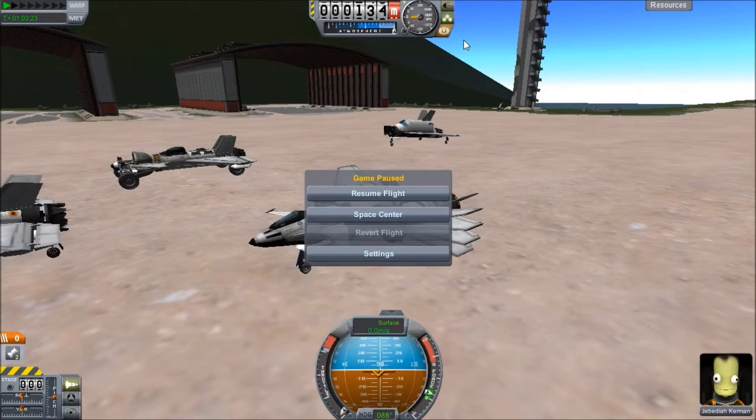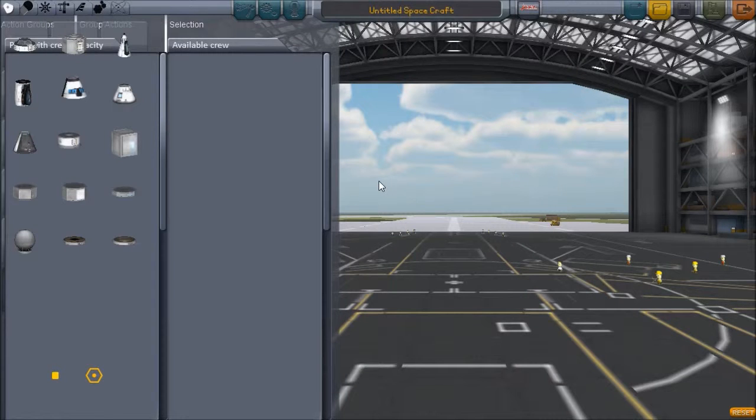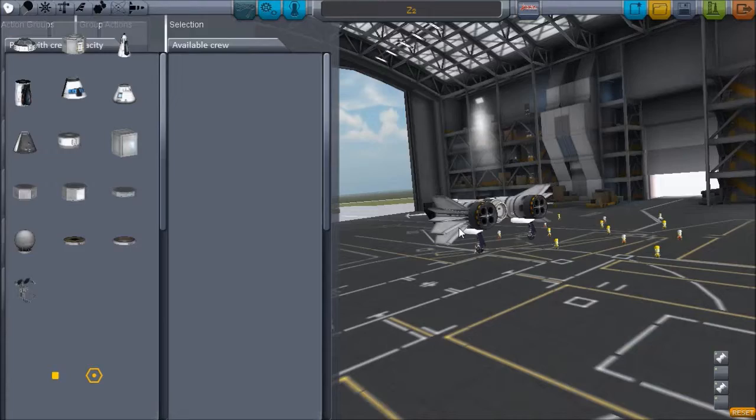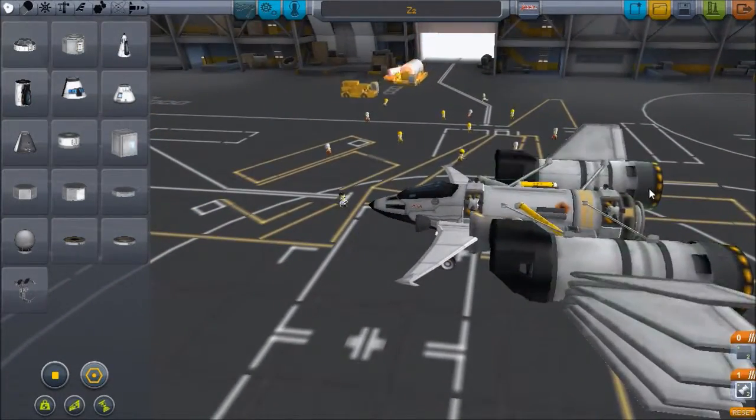Let's go ahead and check out the Z2 then. See if I can get it over there too. Might as well. Let's go in here so we can actually have a look at it. Load it up. Should be all the way down at the bottom. Z2. And here it is. It's a little bit shorter, actually.